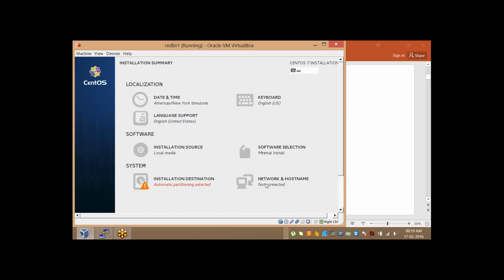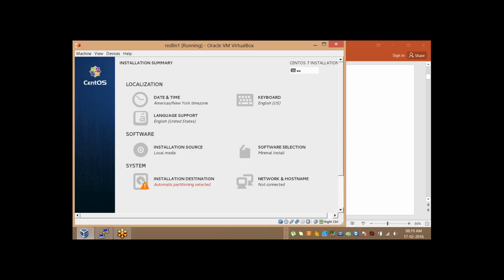Manually you assign an IP address, or you prefer the other way where your system would act as a client. It will search for the nearest DHCP server. That would be your ISP. You will be connected to a router, right? The router further will be connected to the ISP service provider, who will give you an IP address. So that we'll see in a while. So we have chosen these three. Installation source is our ISO file.